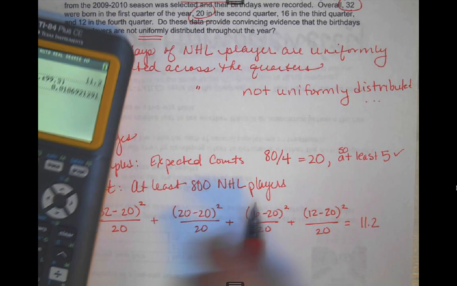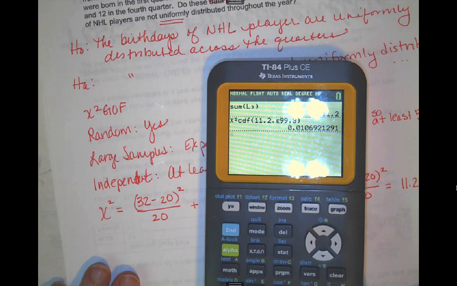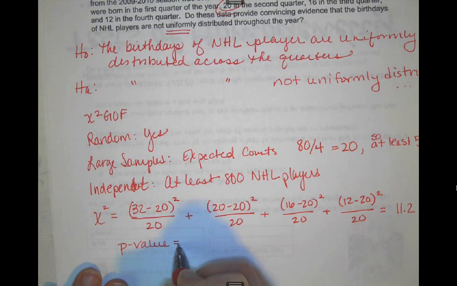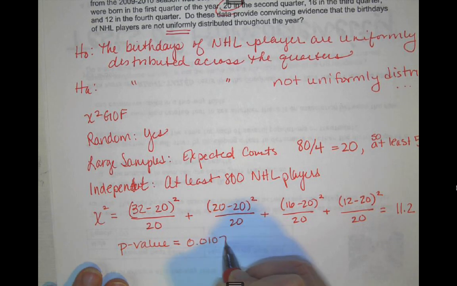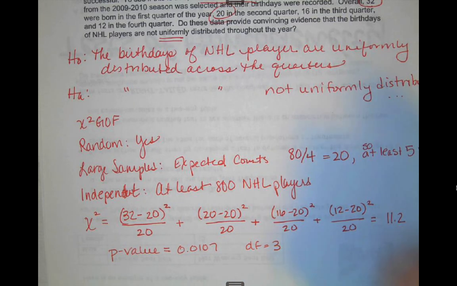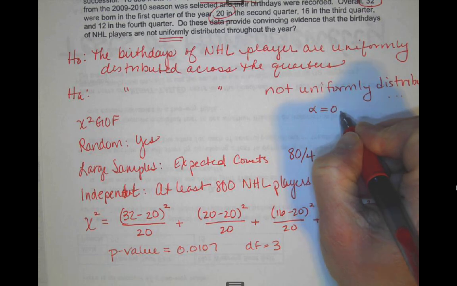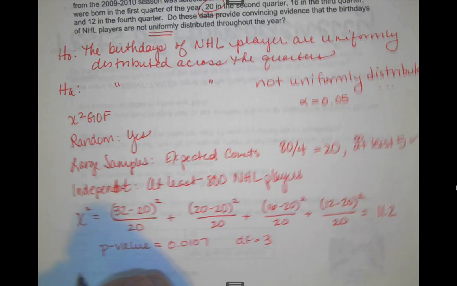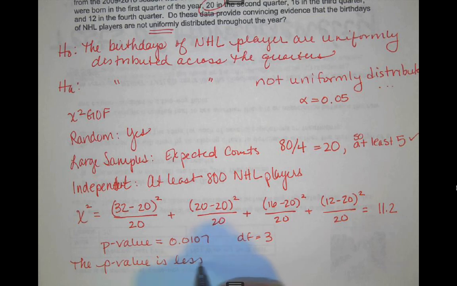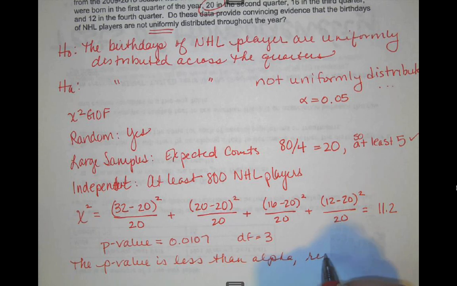And I'm going to write down here, there's my p-value. So I'm going to write p-value, so it's equal to this. My degrees of freedom were 3. They didn't give me a significance level in this problem, so I'll just back up here, state that I'm going to use my default here. So I can say here the p-value is less than alpha. So if I'm less than alpha, I'm going to reject H0.